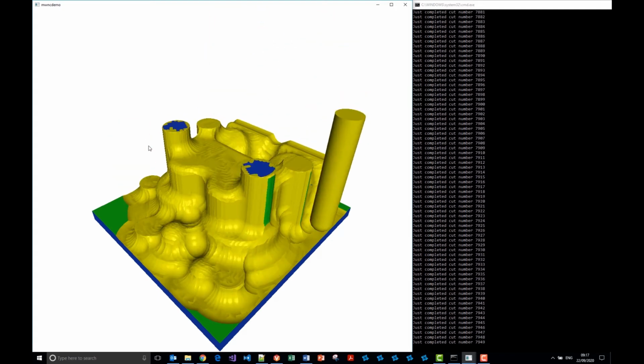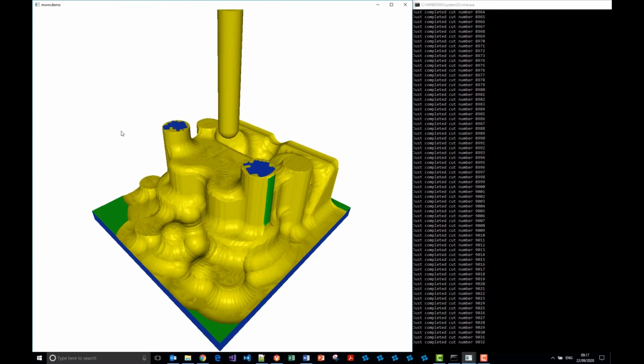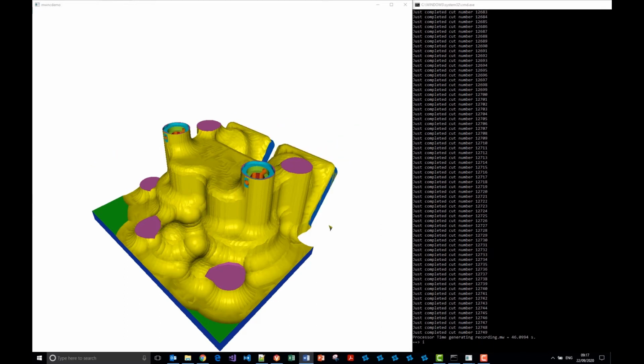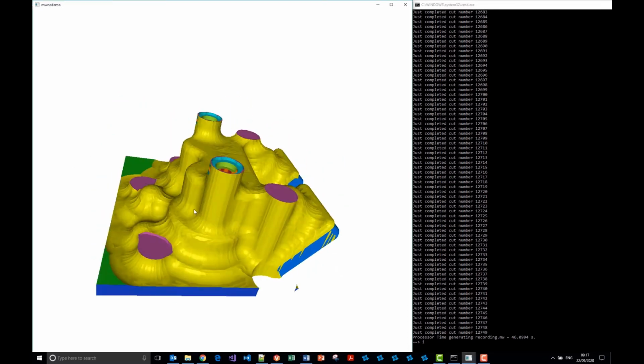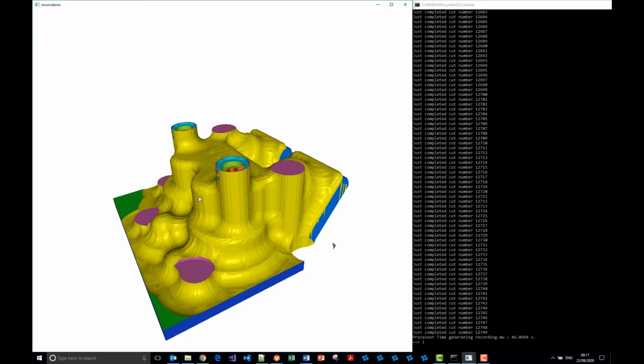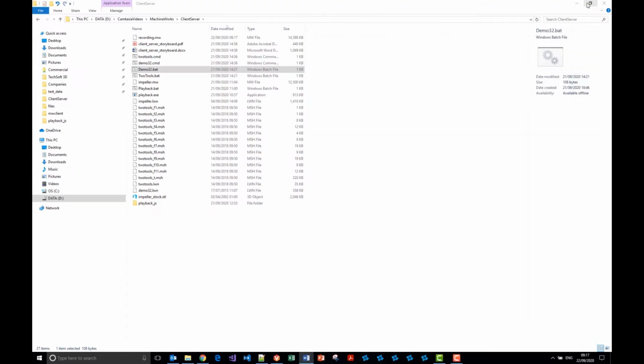That's partly to slow down the playback, but I could have recorded every 10 frames or every 100 frames for a longer toolpath. I guess the point is that when you're actually playing these back, the processor has to do very little work, and so it's very, very fast. So you can put your own pauses in, etc., in your playback tool. But obviously, in this case, I've just decided to render every frame just to slow it down. Okay, so that's finished. Let's close this down.